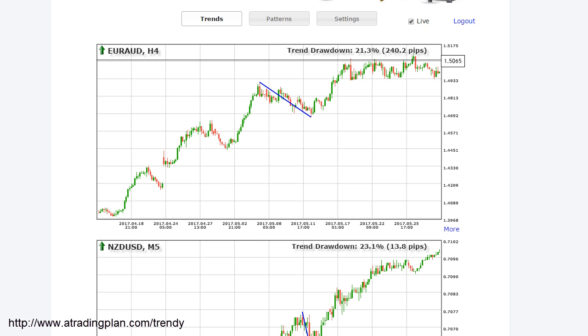Anyone that's been trading for a while knows that if you don't have objective means of entering trades, exiting trades, picking direction, anything with trading and being consistent at it, you're not going to find success. And consistency is going to come from discipline and being objective. So it's really great, for example, if you're trading the Euro Aussie 4-hour chart, it has an uptrend. So as a trader, you're only going to look at taking uptrends.